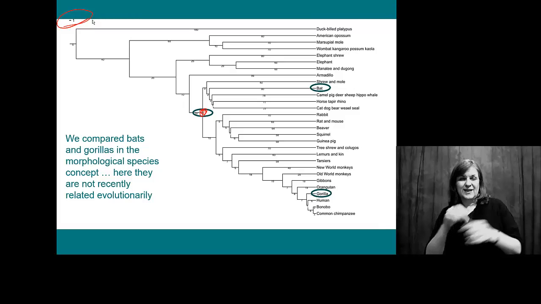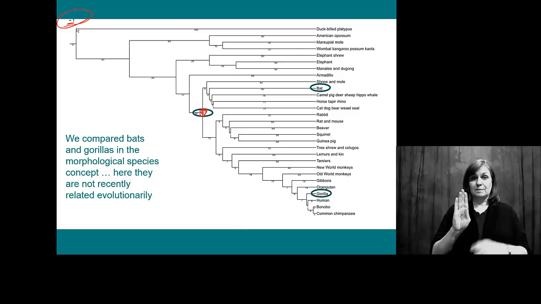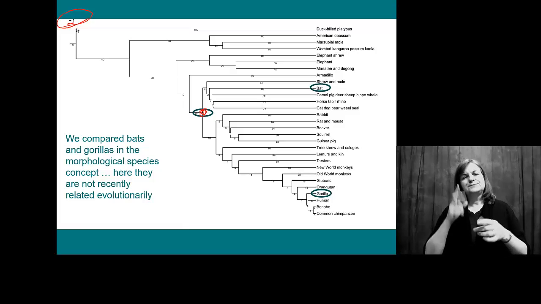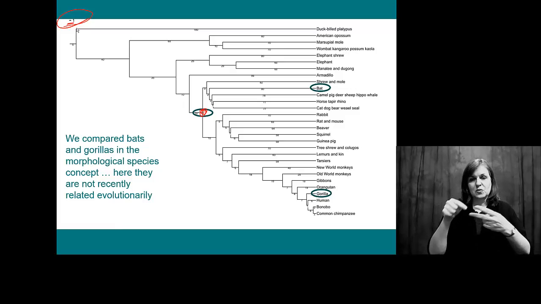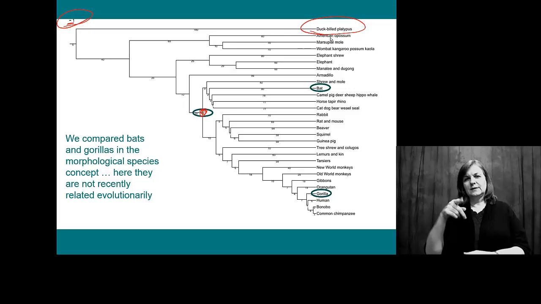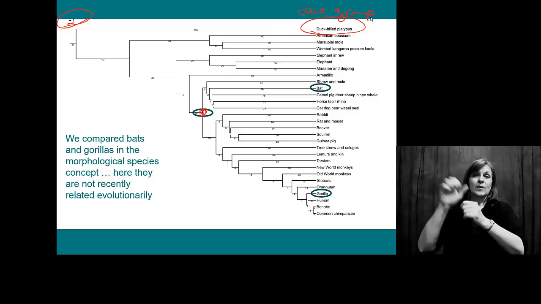So this little tiny line says that for every length that is that long, we have 1 base pair change. Okay, so if you would measure these all out, and computer programs of course do this for you, we can look at how long these lines are. The longer the lines, the more distantly related the organisms. So we see up here something called an outgroup. See, the duck-billed platypus is all by itself. So this is something known as an outgroup. That's the group to whom we will compare everyone else, all right?